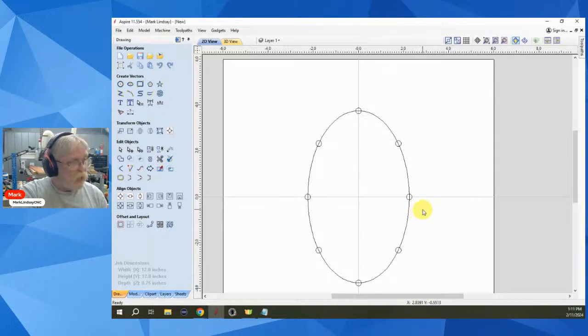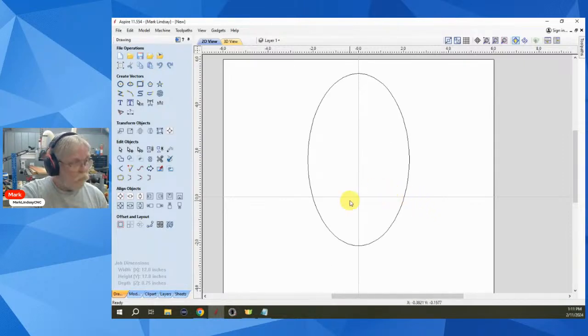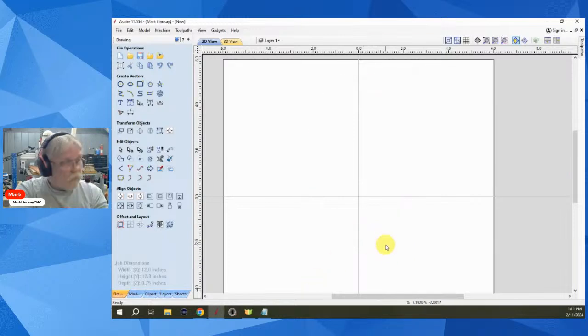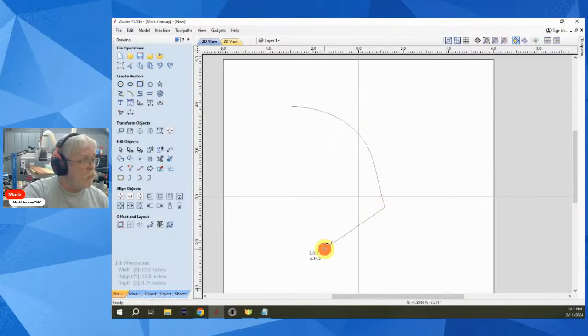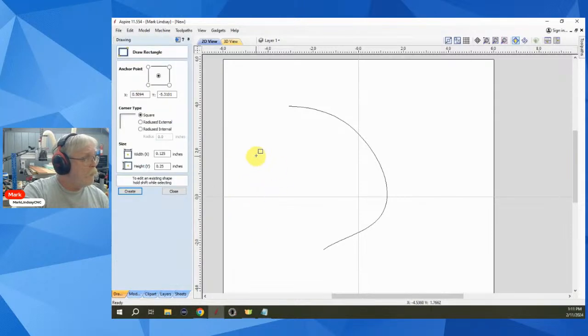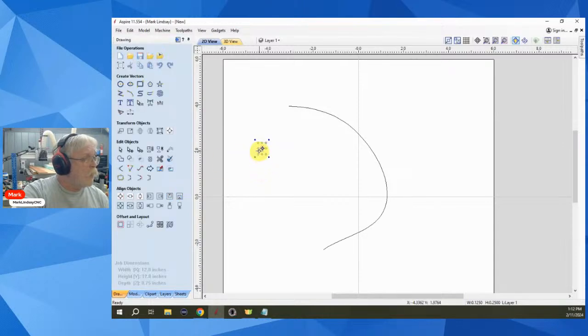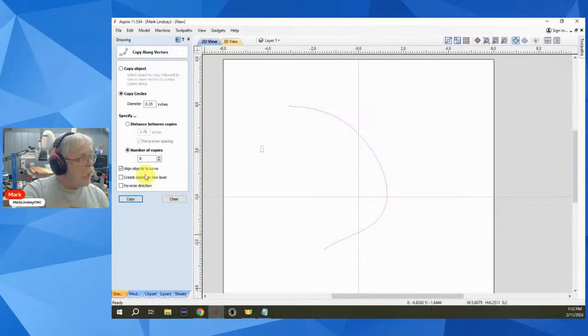And it doesn't have to be anything as cut and dried as this. Let's go into draw a curve. We'll start here and we'll go down here and we'll go over this way. Nothing real specific. And I get my rectangle and I put it right there. Close. Now, I got my rectangle selected and I've got my curve selected. And I go in here and I align those objects to a curve.